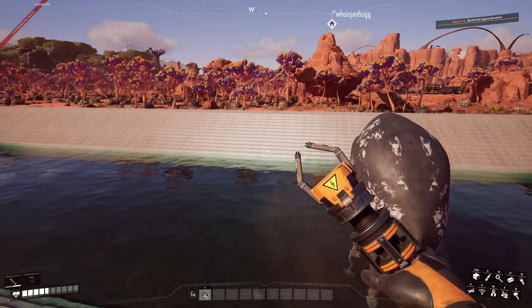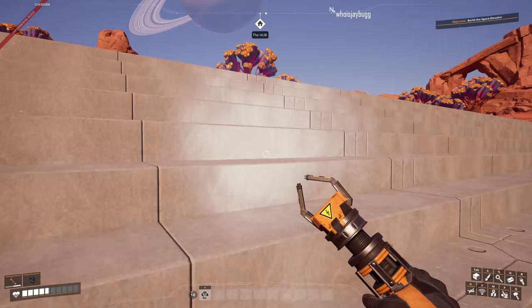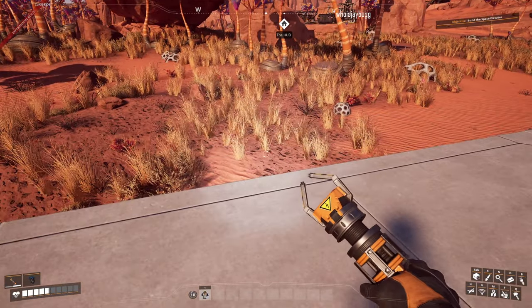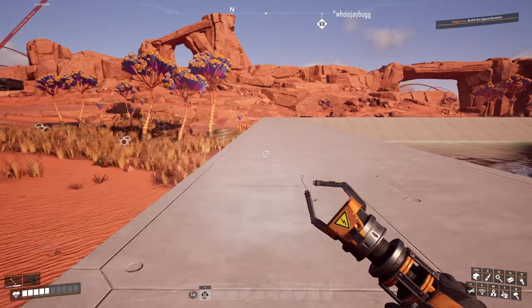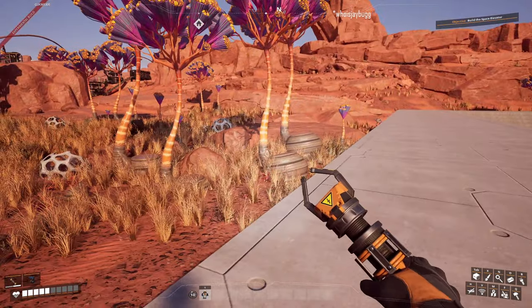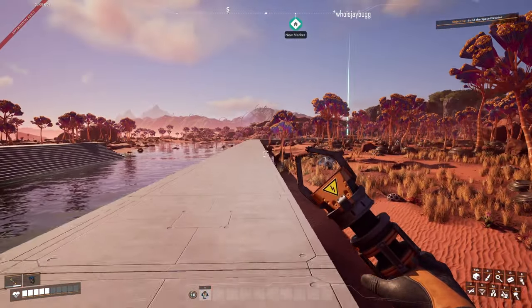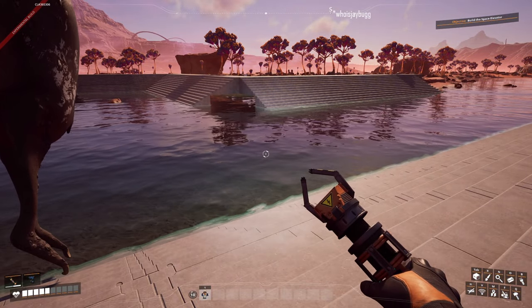Next episode, or maybe the one after that, we'll put in a nice concrete factory, and then we'll put in the dreaded biomass burner power source. But we'll deal with that in the next episode.